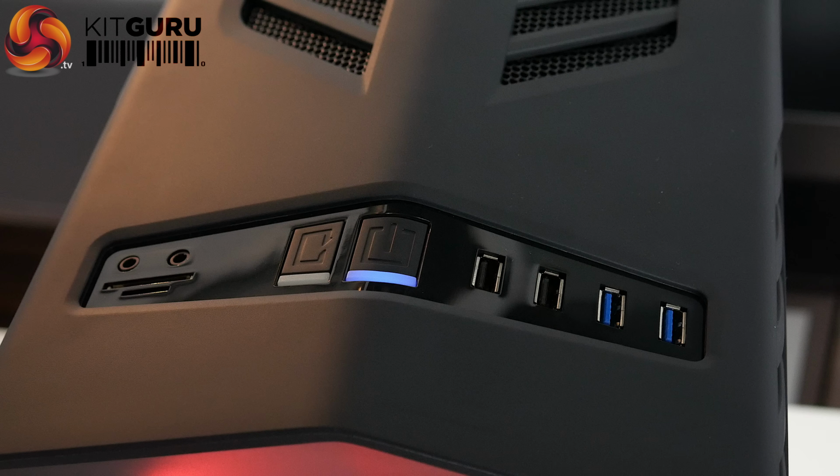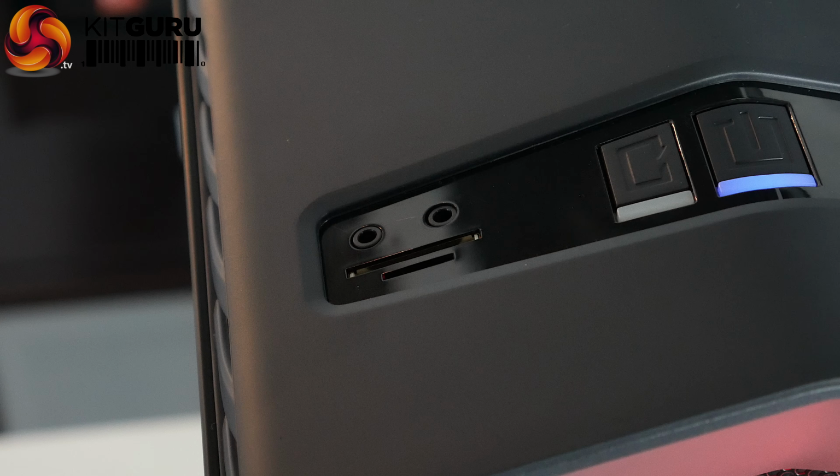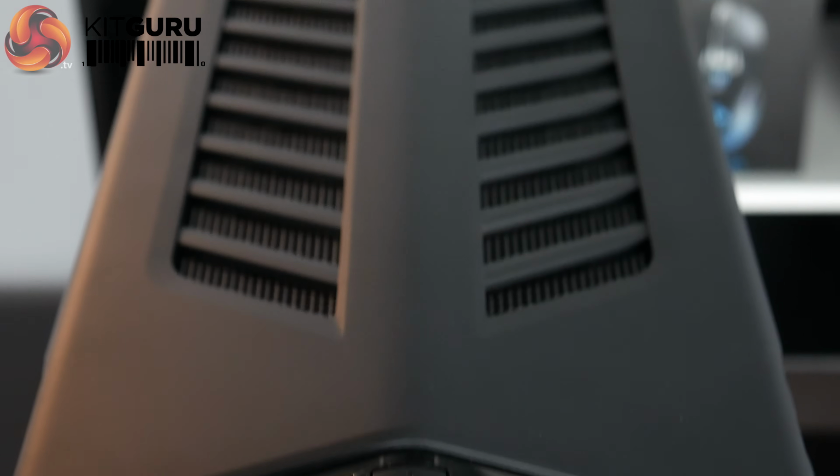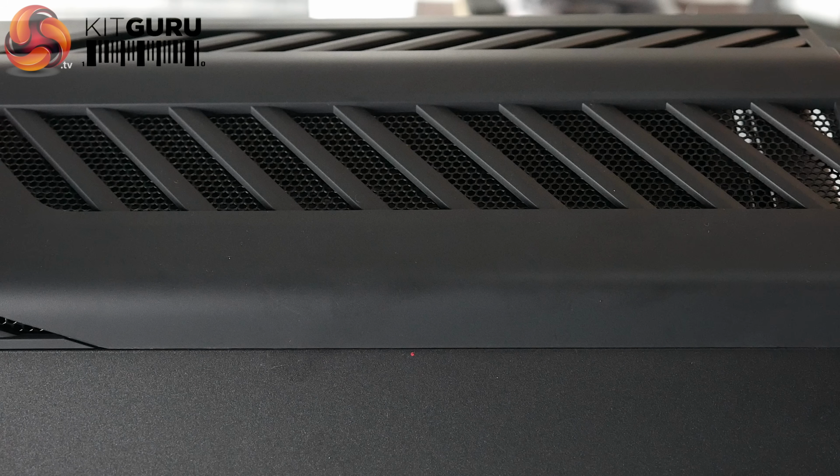The top panel has your I/O, which has your normal assortment of things: USB ports, power and reset switch, and audio jacks. And interestingly, a memory card reader as well, which I'm quite surprised about. Now there is a button missing here, which was present in the standard P7, but I'll explain why that isn't here a bit later on in the review. The rest of the top panel is basically meshed ventilation.